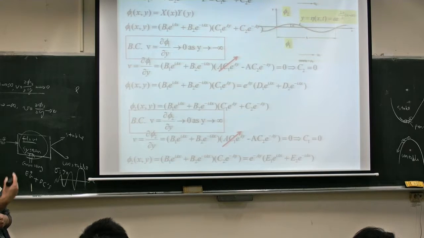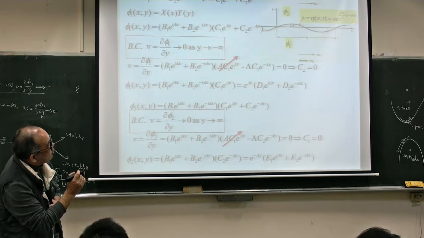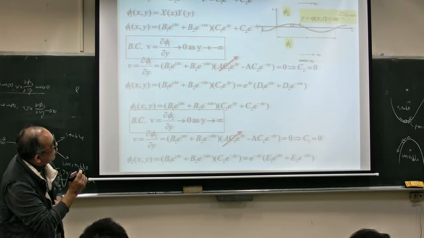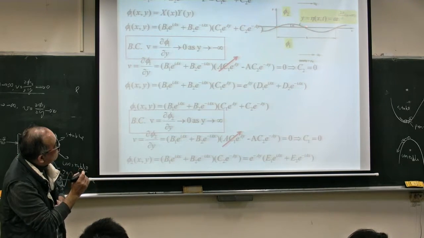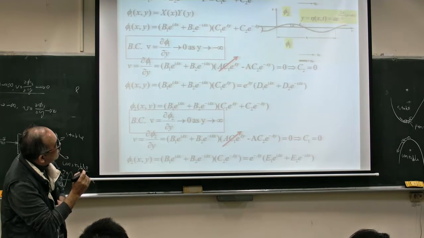Okay, so that's how you guess. From this discussion you can guess the velocity potentials in V1 and V2, below and above, and the solution form should look like this. We already know our perturbation is like this, right? This perturbation only introduces a small traveling wave at the interface.